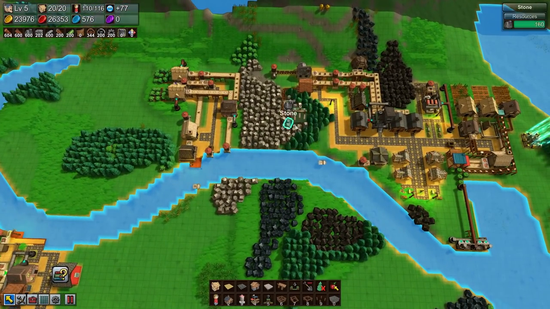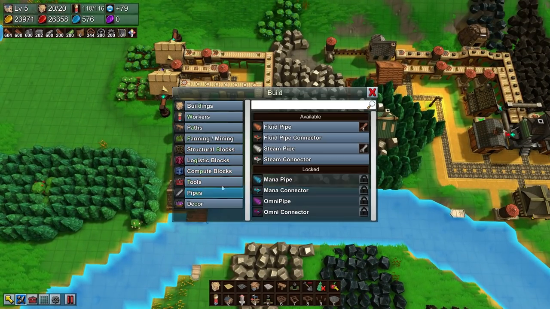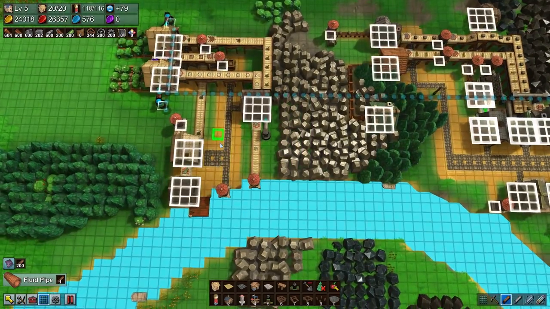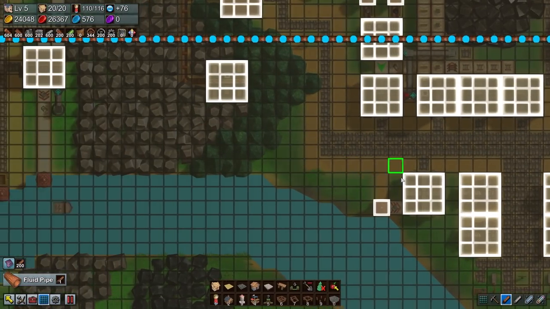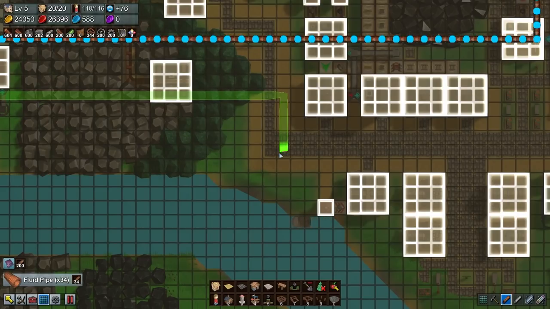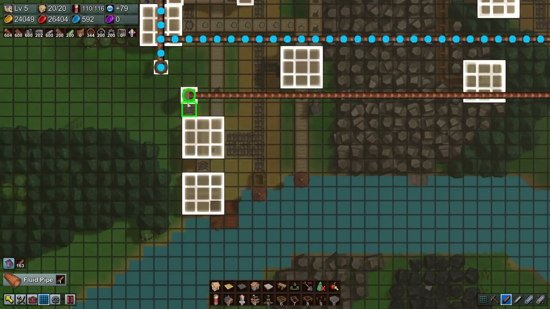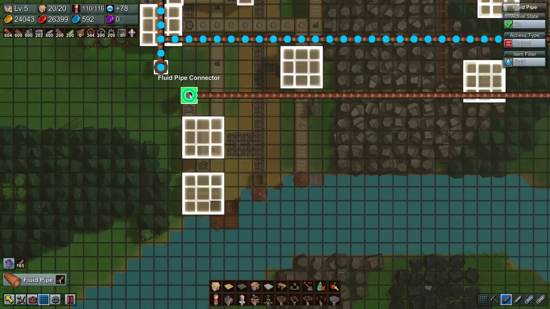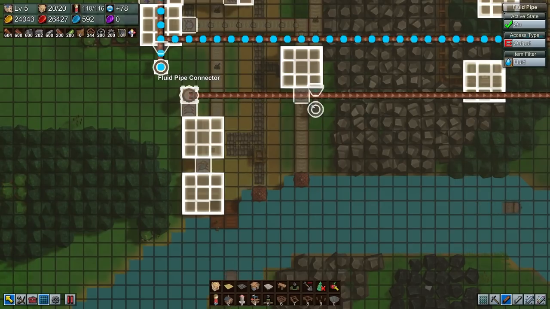Now, are we going to move the fluid pipes underground? I think probably yes. So let's go ahead, grab the fluid pipe, and switch to underground view. Now, we want to deliver the ointment straight down there. I'm hoping that this is, in fact, going to work. There's a possibility that it might not, and I would feel a little bit dumb if that were the case. There we are. Fluid pipe connector output. Let's go ahead and select this.